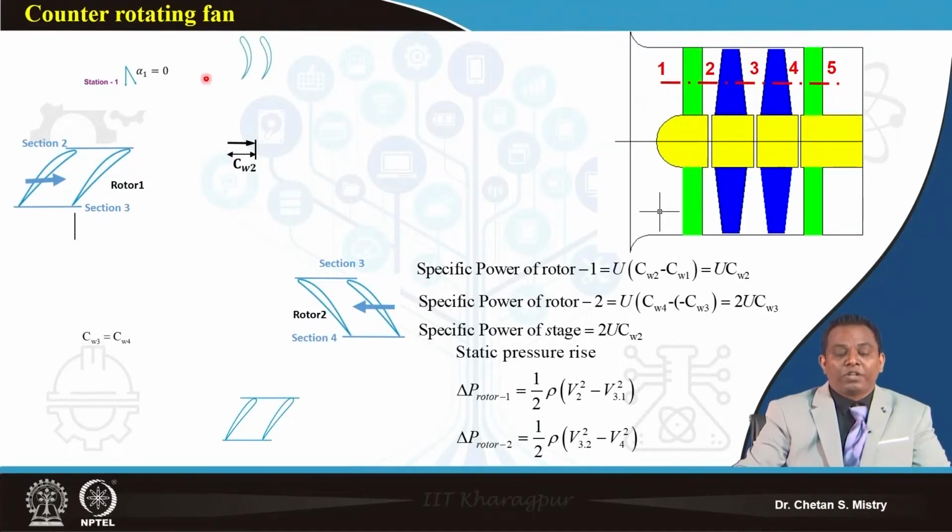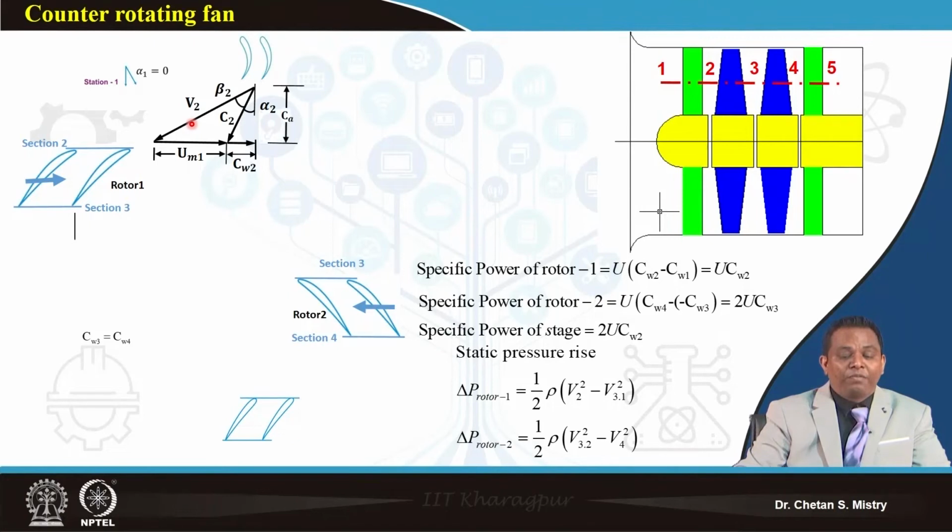But let us see, suppose I am looking for my flow to enter at a certain angle. This is the angle with which the flow is entering, say it is my C2. This is the peripheral speed of rotor 1, and if I connect them, that represents my relative velocity component. So, this is known to you. Now, you are fundamentally clear how your velocity triangle at the entry will be formed.